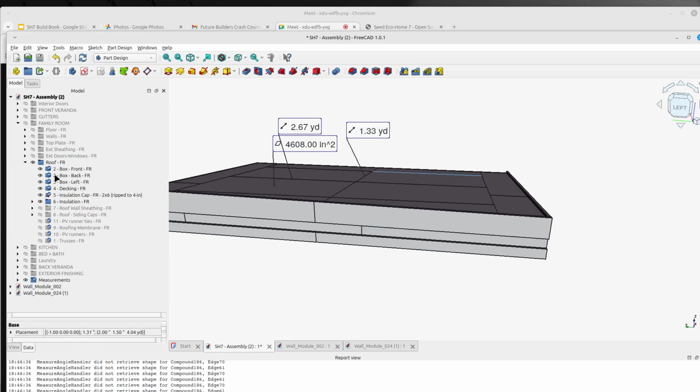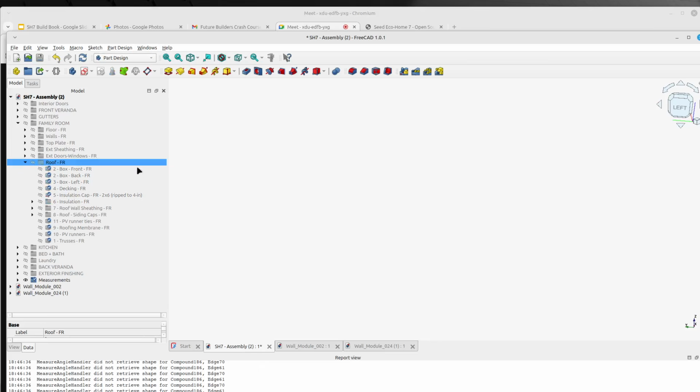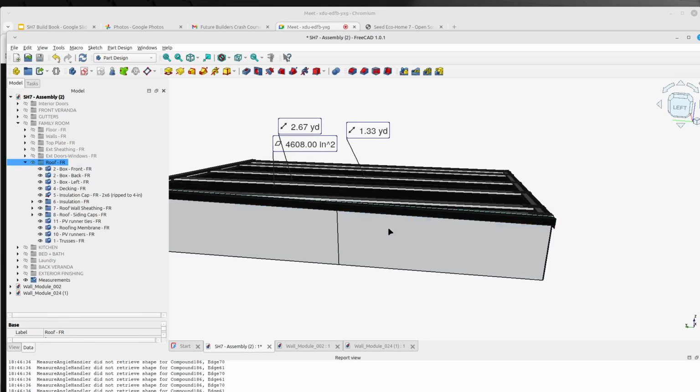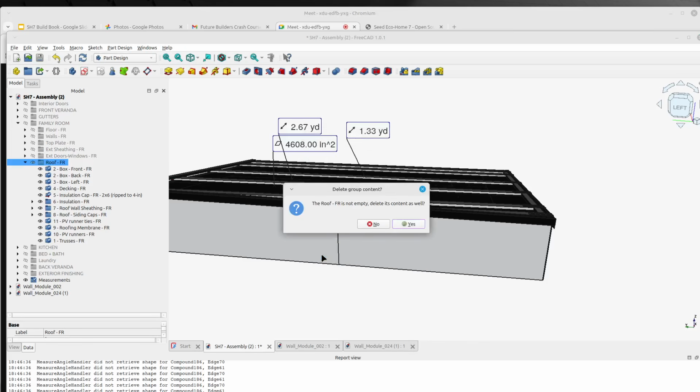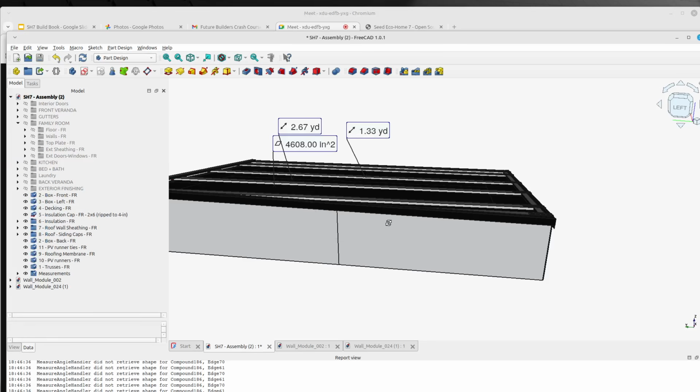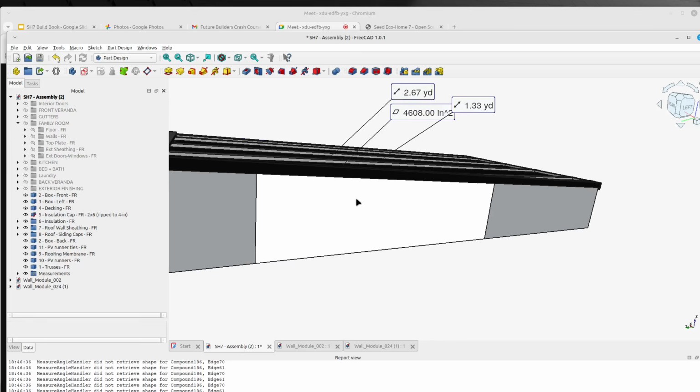So this is one of the roof sections, and that is in the family room. Ooh, how do I make my dimensions go away? I've got those dimensions hanging out. I don't know how to get rid of them right now.